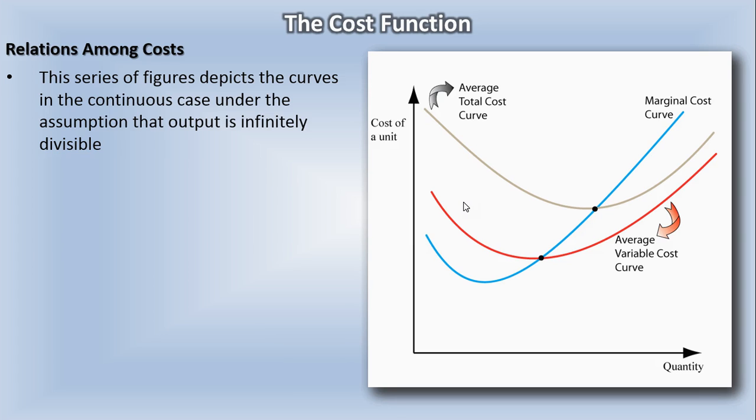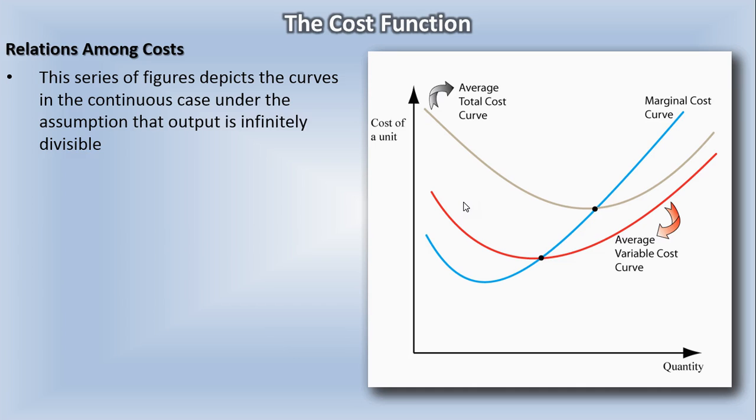So initially, we have average variable costs that are decreasing. That's pulling down the average total cost. But we also have the average fixed costs that are being spread out, and that's bringing down the average total cost. At this point where marginal cost starts to pull up average variable costs, we still see that the total cost curve is still diminishing. So the average cost of producing is still going down even after the average variable cost starts to increase, and that's because the spreading effect of the fixed cost is still overpowering the diminishing returns effect of the variable cost, which is still bringing down the average total cost.